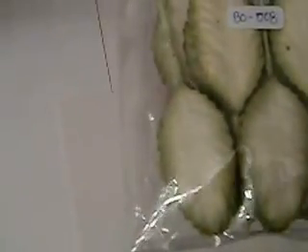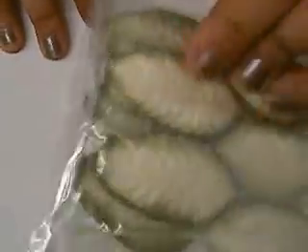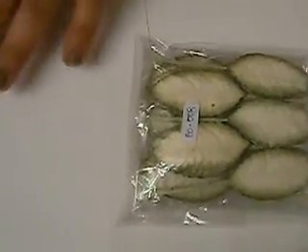The last little pack is just leaves. The product number is B0-508 and these are a hundred pale green leaves. You can use these behind your flowers. They're a good size and I like them because you can stamp on them — script looks really pretty on these. You can also color them up if you need to change your colors.